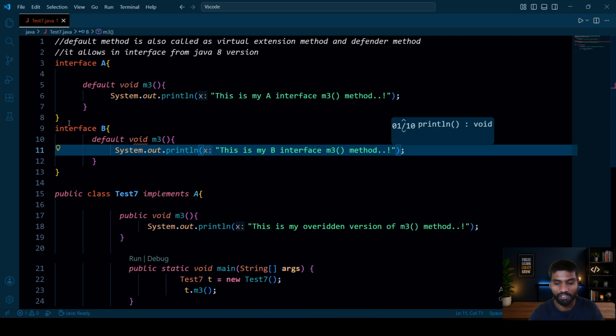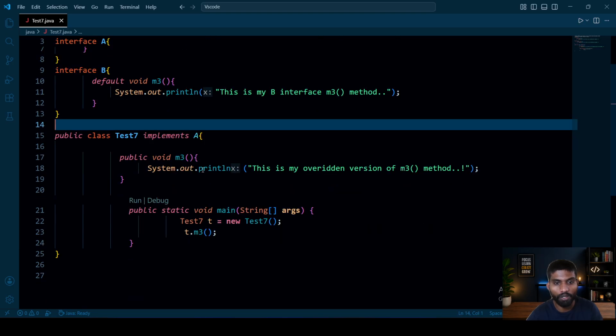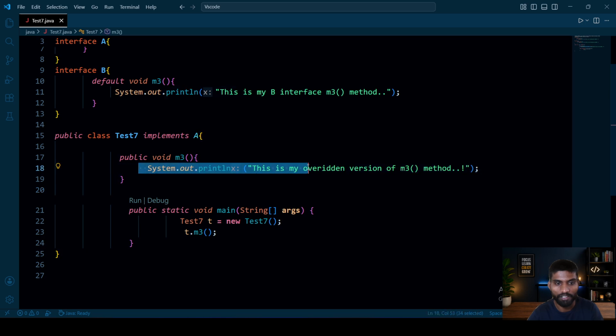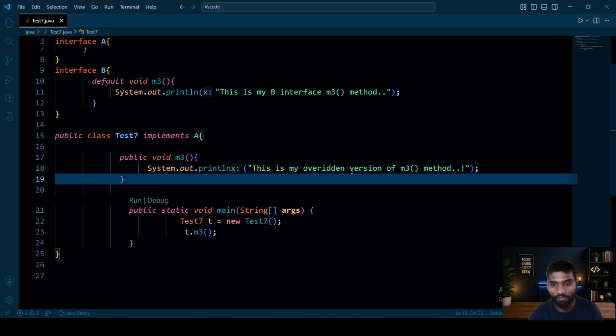Okay. Then tell me, guys, how to call these methods. This is my overridden version of A m3 method.